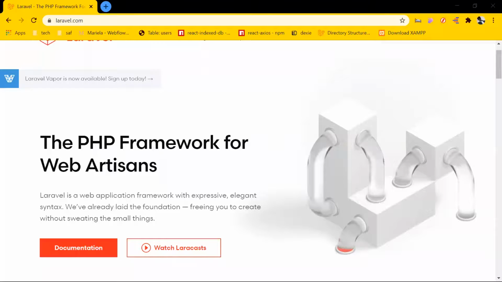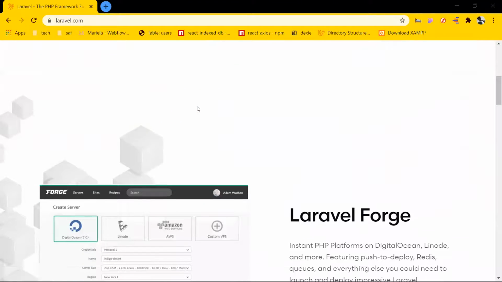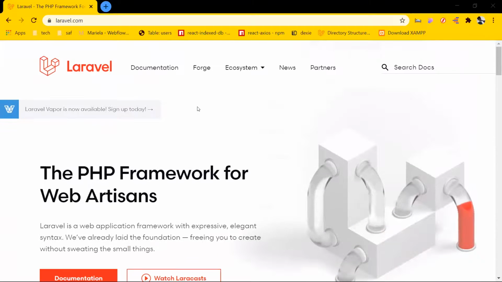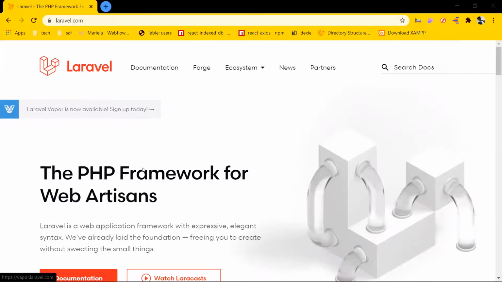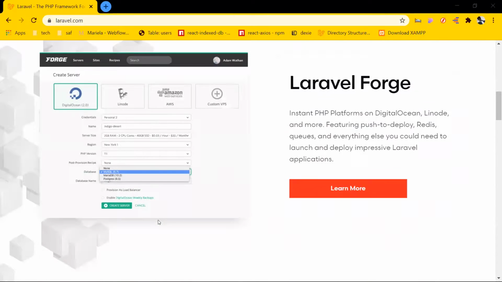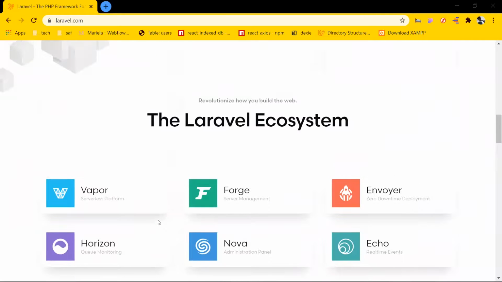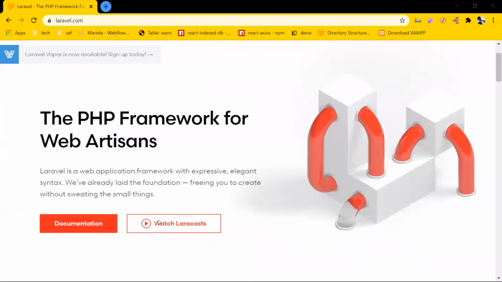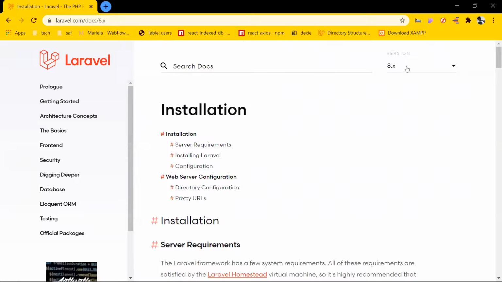Today we will deal with Laravel, a bit of introduction, a simple basic program, and a new thing about the new features. Now, recently we have seen that we have the 8.x version of Laravel, and it has some new features, some new trends, and that is what you're going to see. When you jump into documentation, let's see.